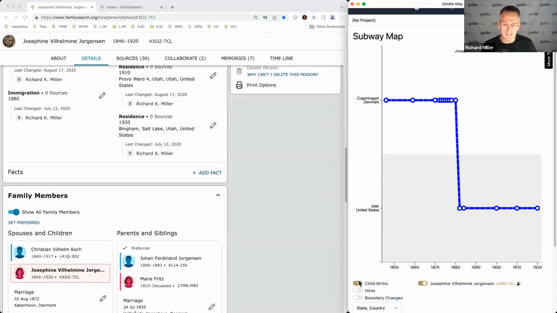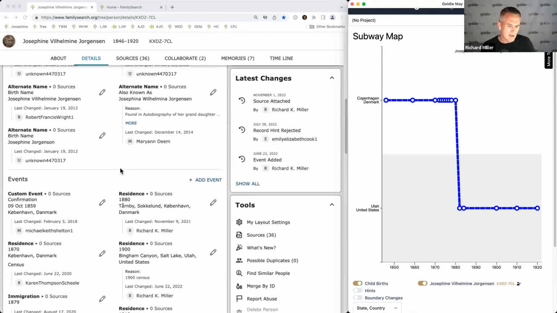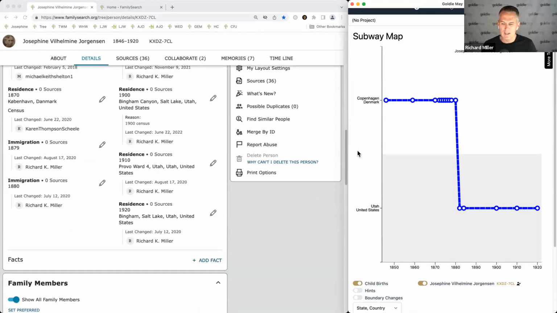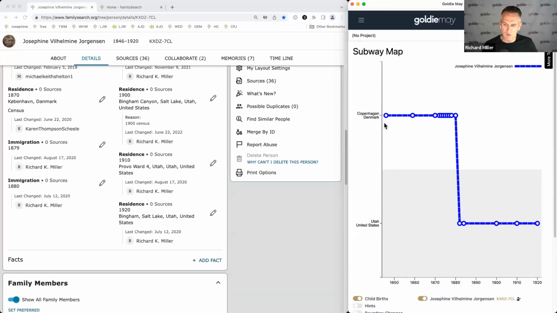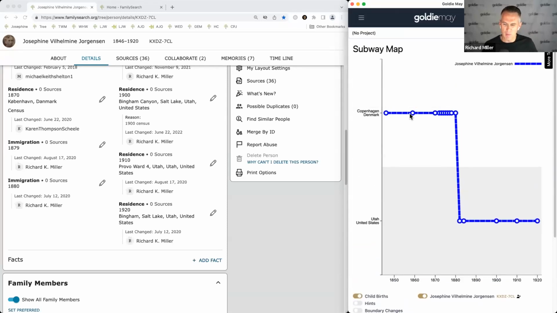James Tanner calls this the first rule of genealogy, which is that when the baby was born, the mother was present. So even though we don't typically put her childbirths into her vital facts, they are definitely events in her life. And so if you want to toggle those on, you'll see how those impact where she was living in her timeline. Okay, and here we're seeing a really smooth horizontal line through Copenhagen.